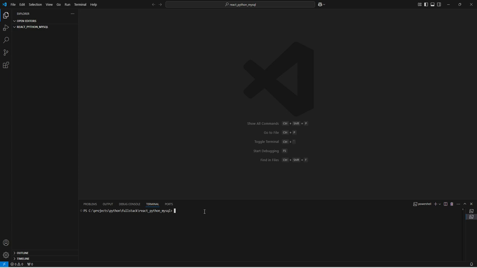Now first thing we will do, first we will create a virtual environment. So we can use this command, python -m venv, and we can give the virtual environment name. You can give any name. This command will create a virtual environment. As you can see in the left pane, it has created one folder wherein we can keep our project specific dependencies. So why we need a virtual environment, what is the global installation and local installation, on that I have created a dedicated video, you can refer to that.